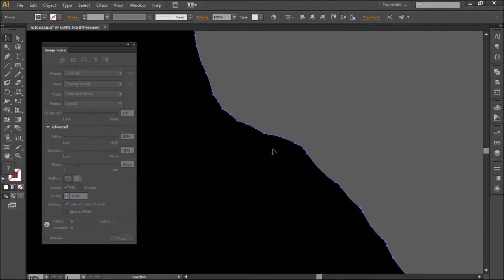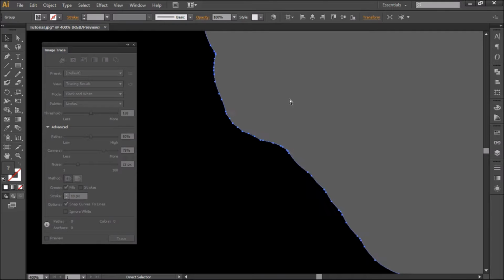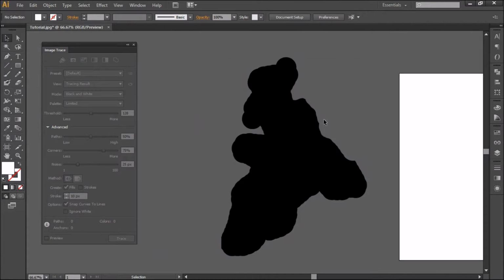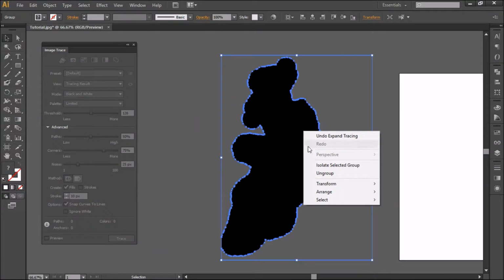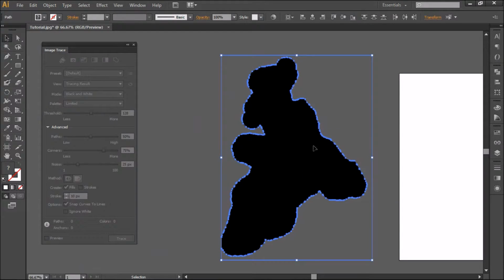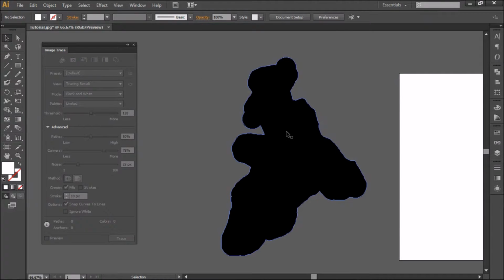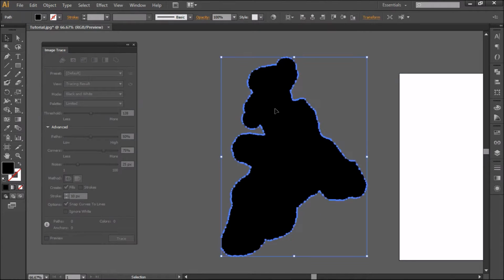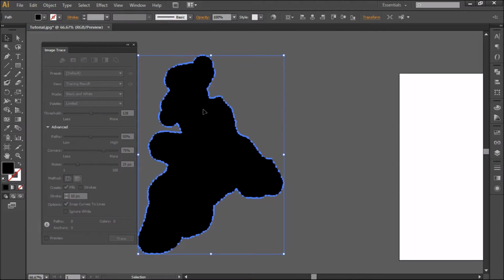So one thing though is it did say there were two paths on there, so that means there might be an island in here somewhere. So what I always do is I right click and then ungroup, click off the board somewhere, click on it again. So let's see if we move this thing.